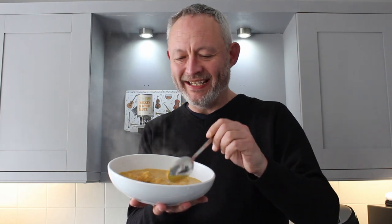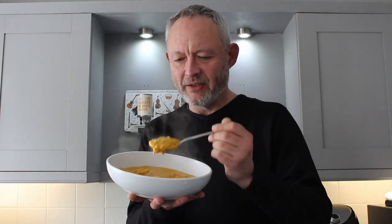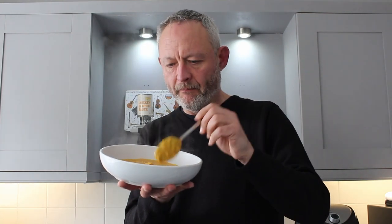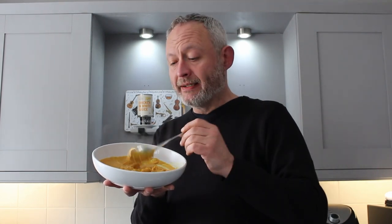So here it is. I told you it looked a bit like a korma — just look at the colour of that, it's beautiful, it's like golden. And the chicken — you've got lots of shreds of chicken as well as pieces. If you remember it was 30% chicken. I reckon it would be good with rice.